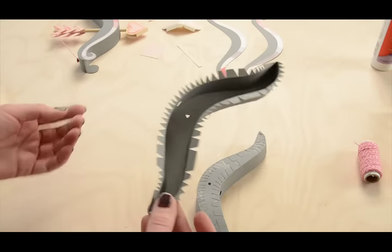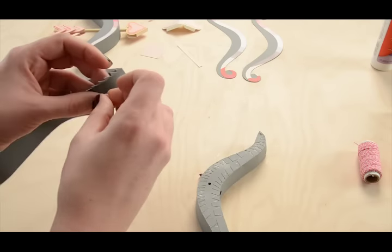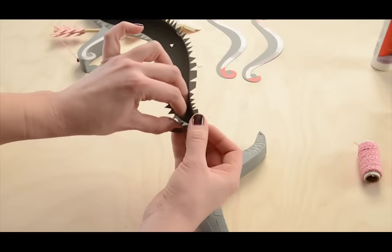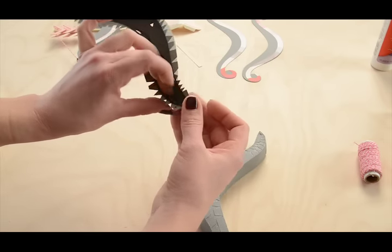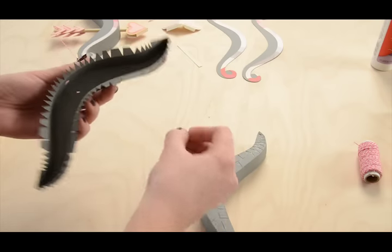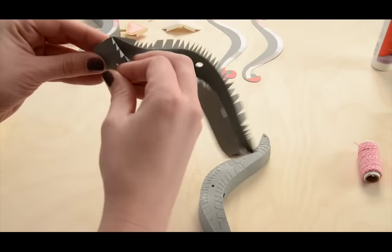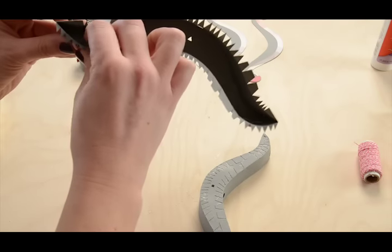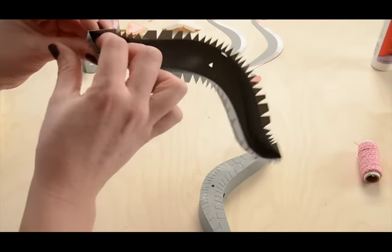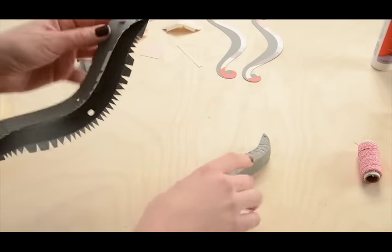So the next thing I want to do is take this piece and my two brads. They're about a quarter inch brads, but doesn't really matter. If you have smaller ones or bigger ones, that's fine. And I opened it up on the inside, but there's a tiny little gap inside there as well. Might be a little tough to see inside there, but all I'm saying is that I'm not flattening it out super tight to the paper. So it'll stay in place, but it has a little wiggle room.